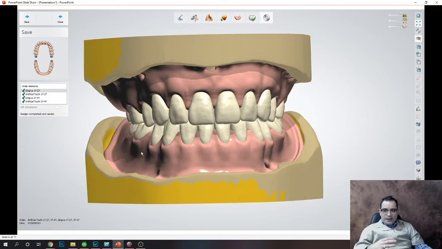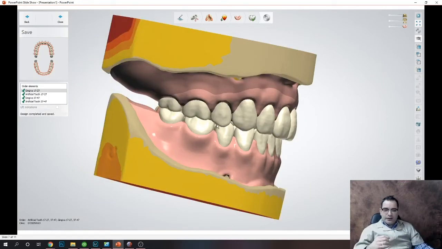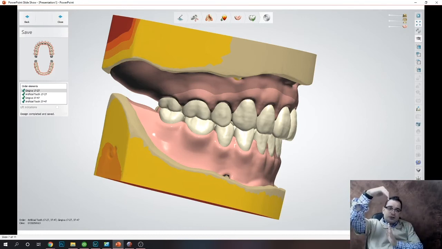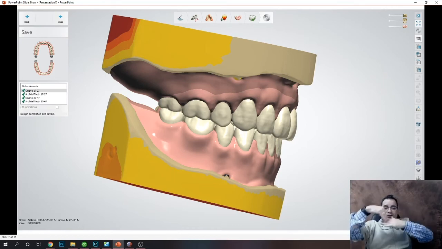And as you can see right here, what I've done is I've actually taken out one of the bicuspids. You can see a little bit better right here, just so I have all the proper areas, because if I didn't do this, I would have lower teeth set up all the way up on the retromolar pads. And if you know something about model analysis, you know you don't want to set up those teeth too far back, otherwise it's going to destabilize the denture. So instead of just having vertical forces, you're going to have vertical and horizontal, causing the denture to lift up in the front. So by utilizing those things with model analysis, you're able to get really good functional dentures.